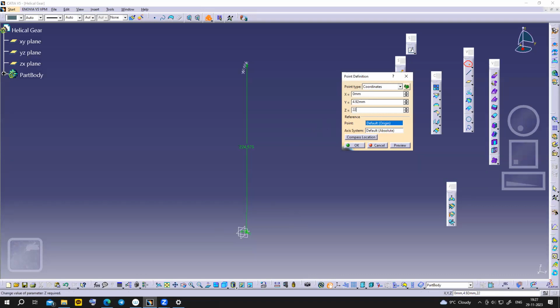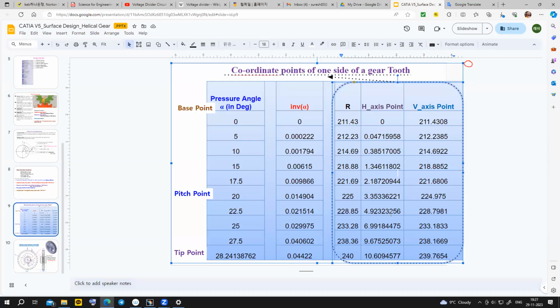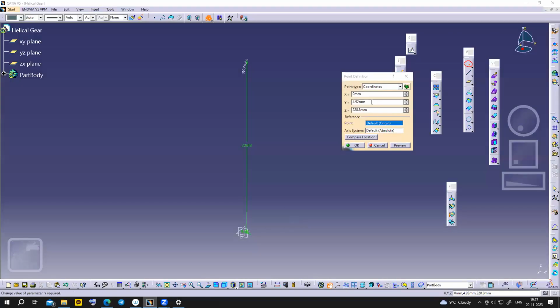I just used 228.79. Then Y of 6.99, I just use 7 here to save time.